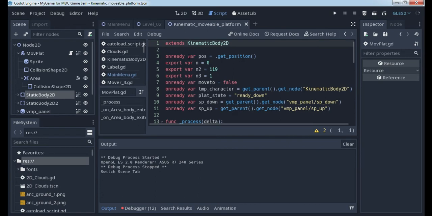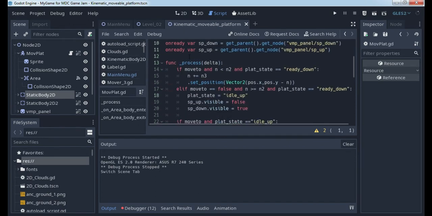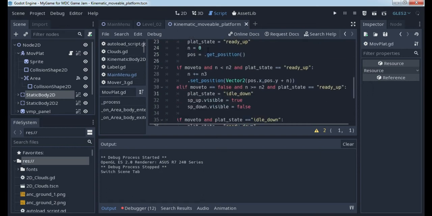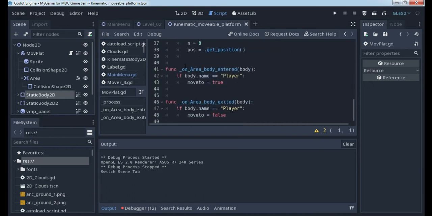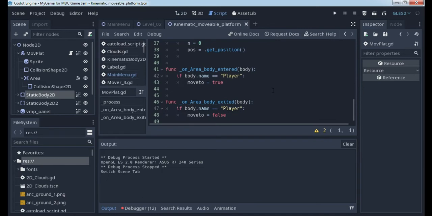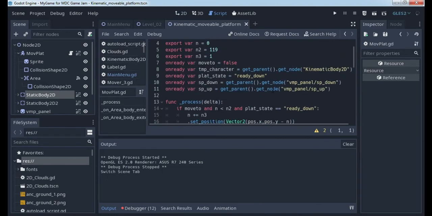We already have many variables, some if and elif in the process function, and a few signal functions for when the area is used. I am talking about the 2D area. This is this space here. First I will try to explain some simple concepts.